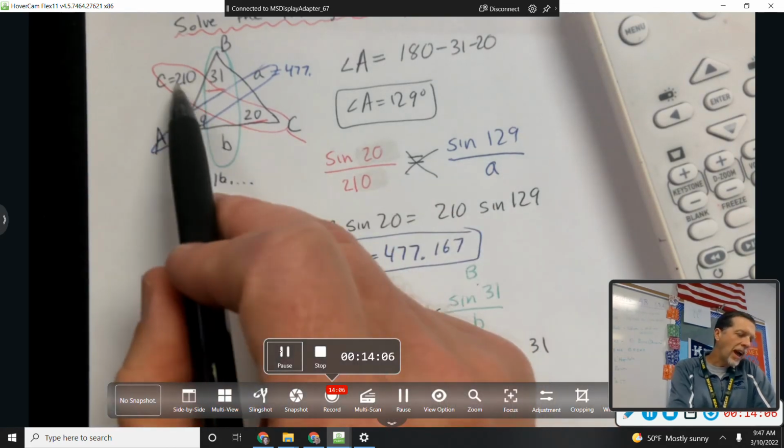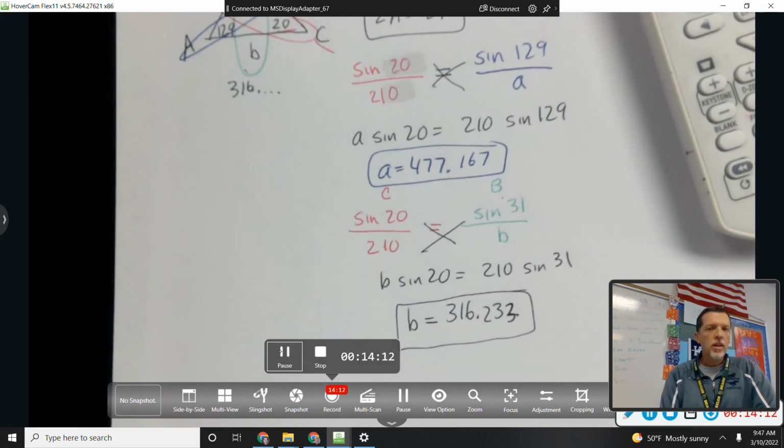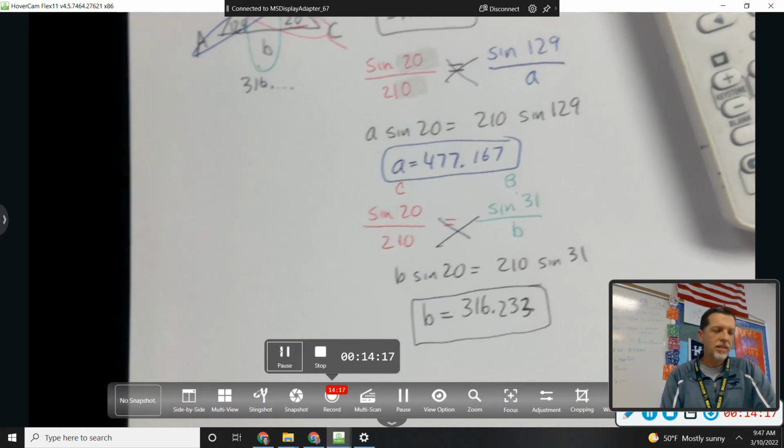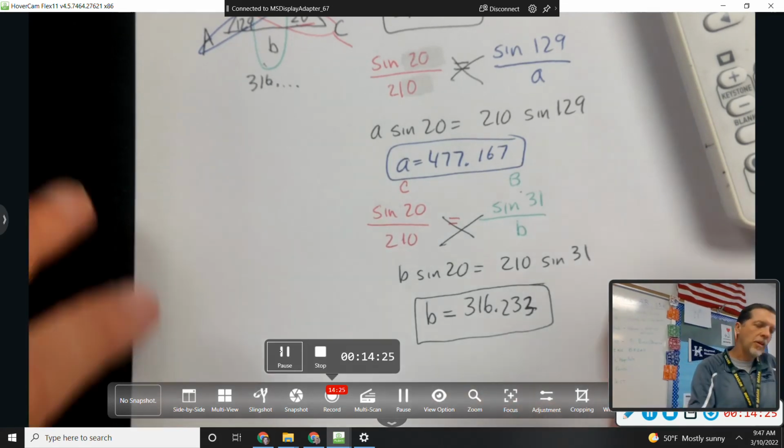Now I can see I have all 3 sides, I have all 3 angles. So do we need to go to 3 decimal points, or is that just 3 numbers before the decimal point? No, always use 3 decimal points unless we say otherwise. And the reason is, in calculus, that's what the AP test wants. So that's looking way out, but you may as well get in the habit now.